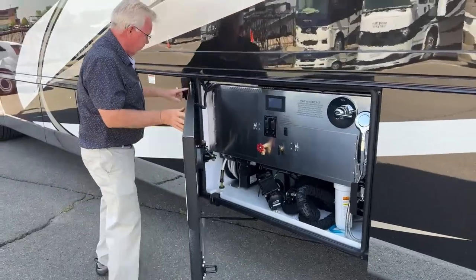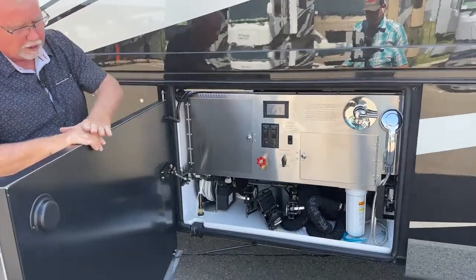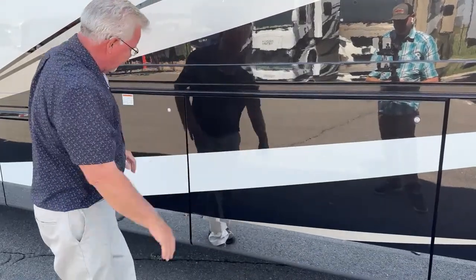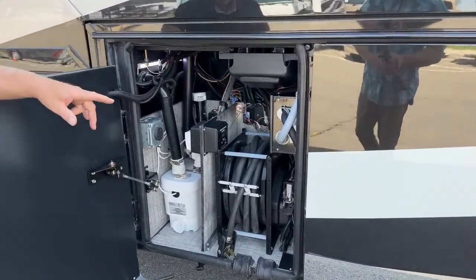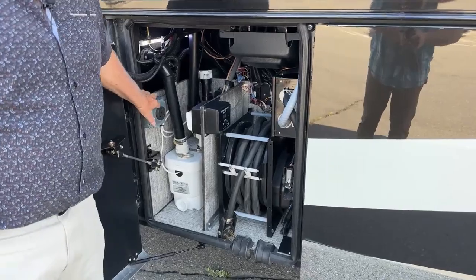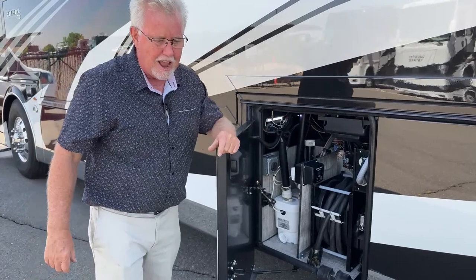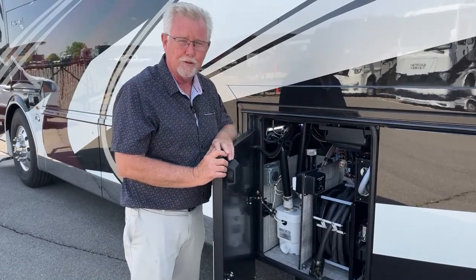The unique hinge on the door lifts it up tight when closed but drops down when the more floor slides out, so we don't run into the bottom of the slide-out — it just gives you taller storage compartments and makes it easier getting in and out. The 50-amp power supply has a crossover circuit as part of the climate control system. There's also a 30-amp outlet — maybe you're pulling a stacker trailer with power and can plug it in here, or your kids coming behind with a tent trailer can plug in and power off your generator when dry camping.